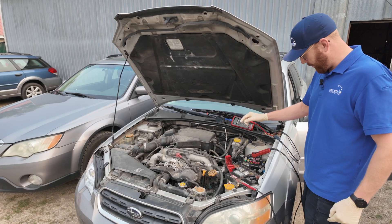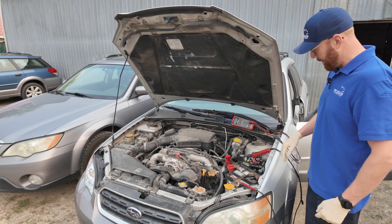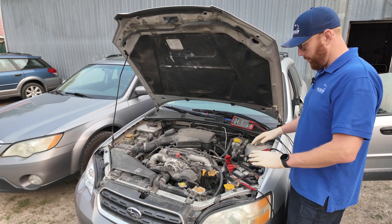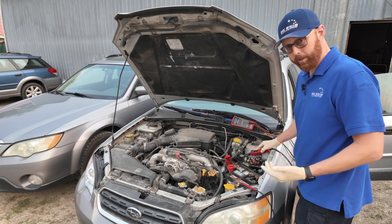When you're testing fuses on a lot of Japanese cars, you want to make sure you have the key on, because it's really common for them to have a fuse box go through a relay before it actually energizes that box. So have the key on, but anytime you have the key on you want to have all your accessories off — headlights off, blower off, radio off — because that gives you the longest amount of time to get your testing done without potentially having a dead battery.